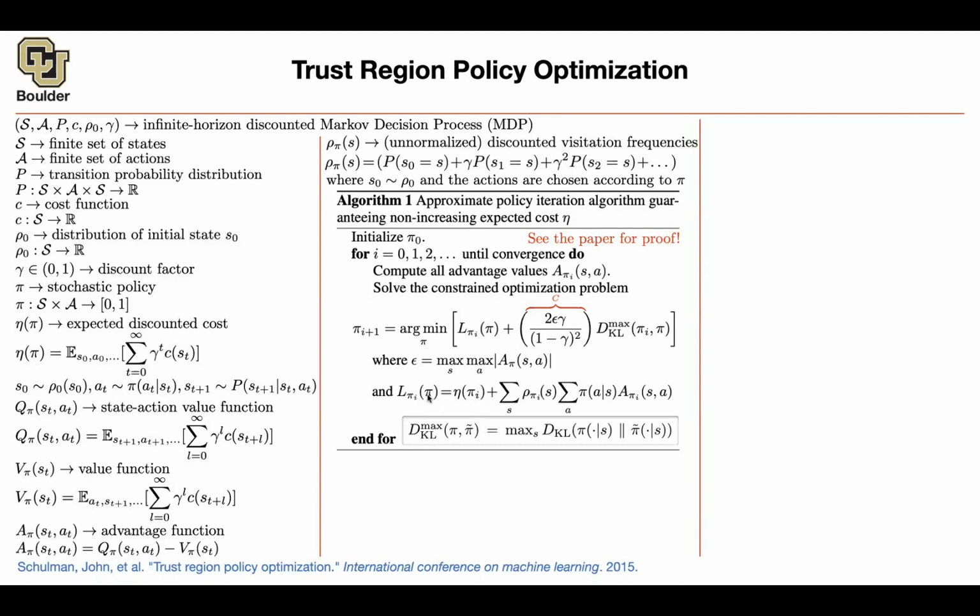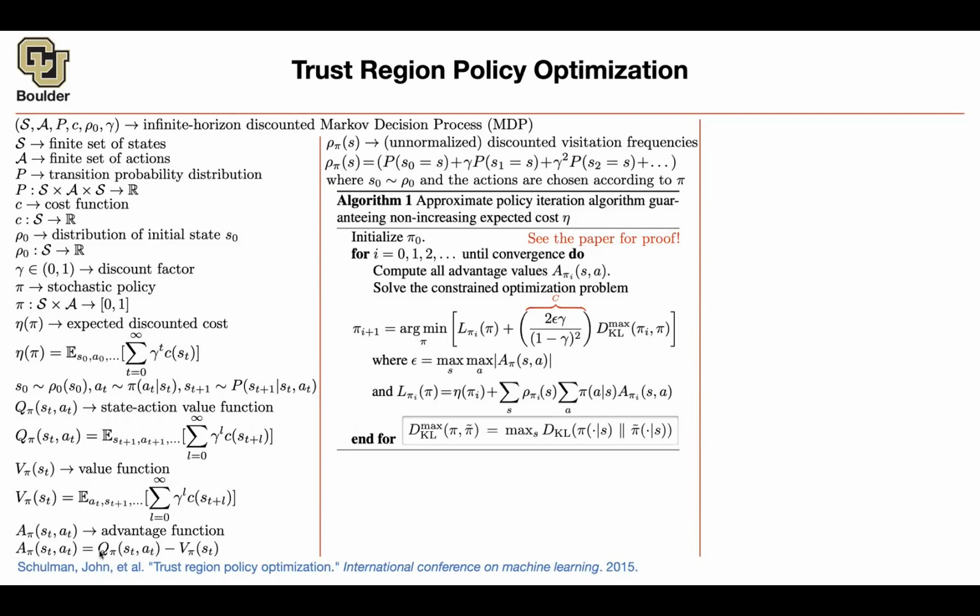To see that, let's set pi here to be pi i. If this is pi i, this term is still going to be the same. You have pi i here. The only thing that's going to change is that pi is going to become pi i. For this advantage, we're going to use its definition. One of the terms doesn't depend on a. This term doesn't depend on a, and the summation of a bunch of probabilities is going to be 1. So that term is still going to be V of pi i. And then you're here averaging over a. So this is basically doing an averaging. We're doing the expectation of the Q.